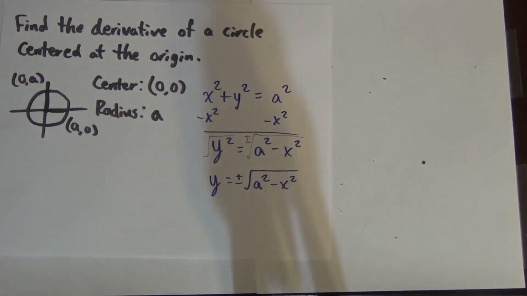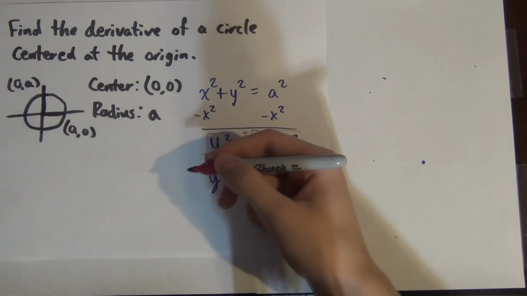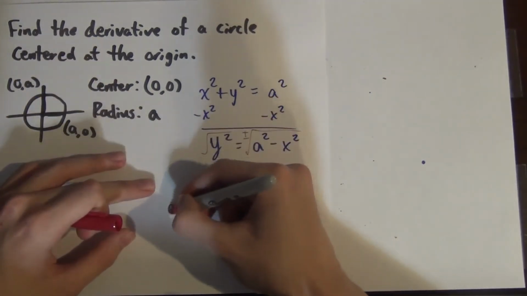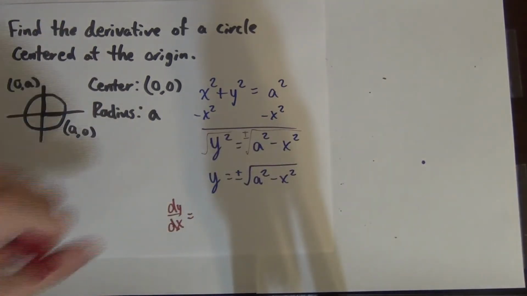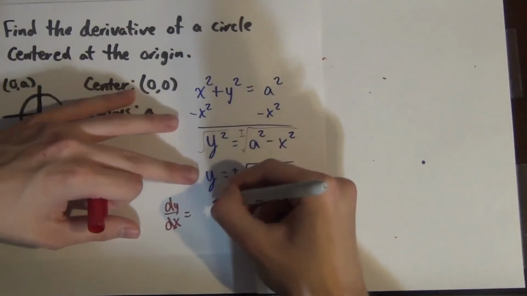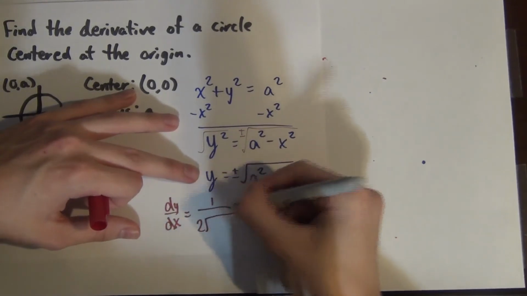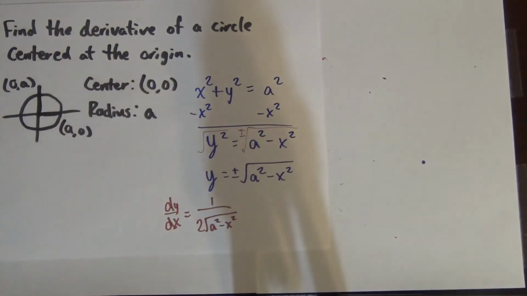All right, so I want to take the derivative of this expression. Well, if I want to differentiate with respect to x, what I have is an application of the chain rule. Yay! So dy dx ends up being the derivative with respect to x of the square root of something. Well, I'm just going to tell you the derivative of the square root of x is 1 over 2 times the square root of x. So I'm going to replace x with that junk.